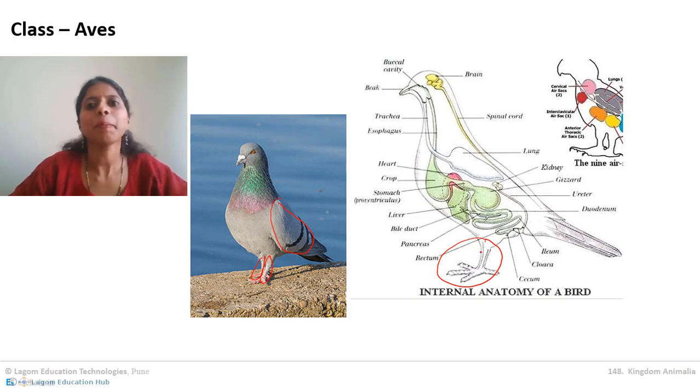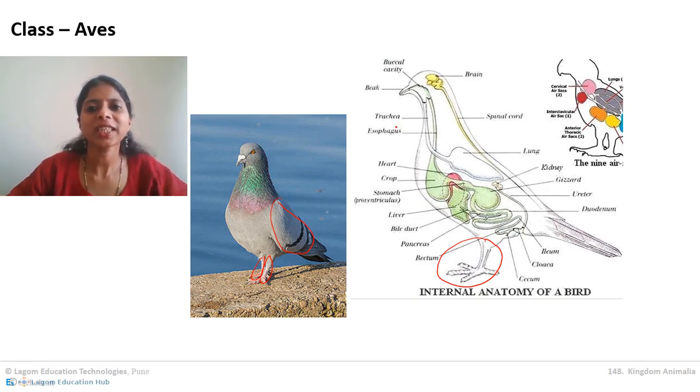There is a pair of hind limbs which is used either to jump, as if you see any sparrow, they don't walk, they jump. But in the case of the pigeon, the hind limbs are modified to walk. The pigeon can walk. But its fore limbs are modified into wings, and all the modifications possessed by the pigeon particularly are modifications for flying. It is a bird which can fly. So let us study what other flying modifications are there.